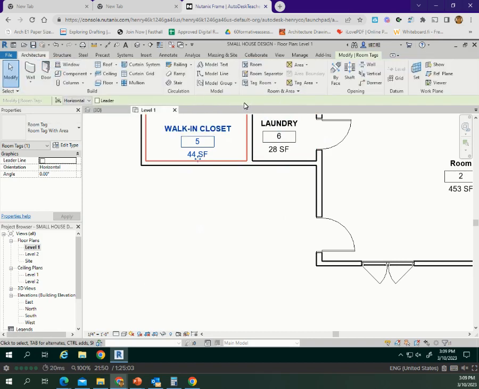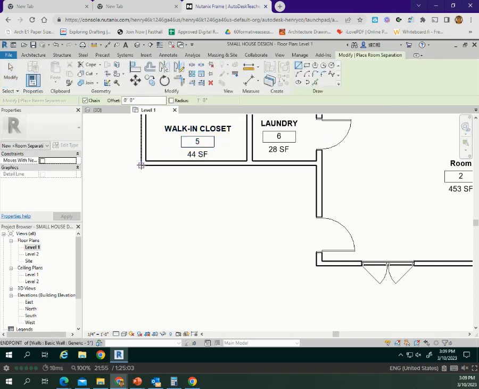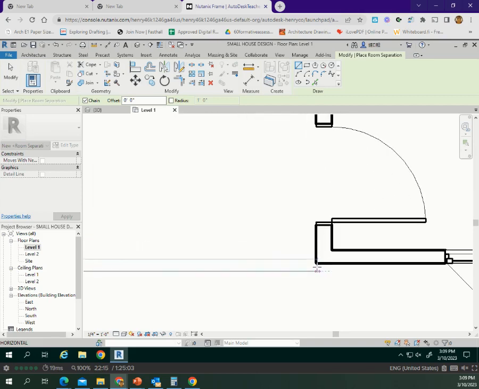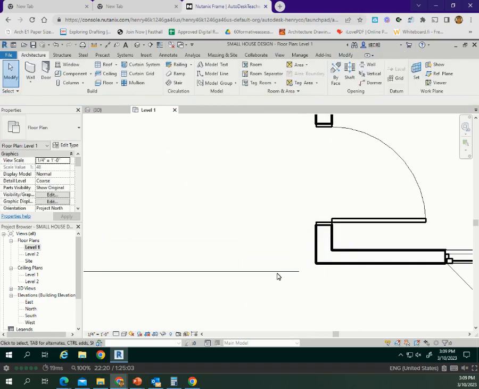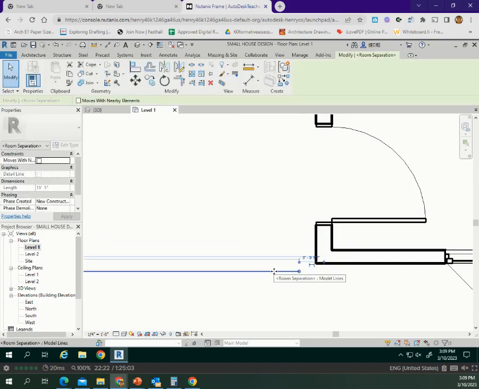So we're going to go Architecture. We're going to use the room separator. And we're just going to come down and then we're going to make an outline of the porch. So you may have to click on the corner to get those little dotted lines there. And I missed. So I'm going to readjust it. So I'm going to click right there. Maybe nudge it up. There's arrow keys.